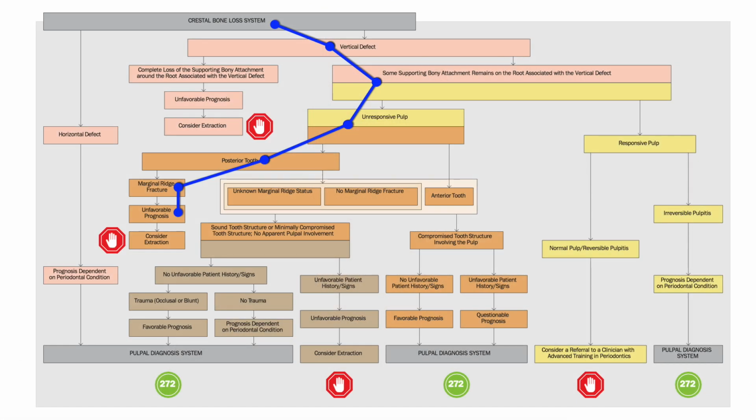This is the conversation that needs to be had with the patient because many patients believe that once root canal treatment on their tooth is completed, their problem will be solved definitively. Even under the best starting conditions, root canal treatment isn't 100% successful, let alone a tooth with a necrotic pulp and evidence of a vertical crown fracture. The system suggests that you must consider extraction as a definitive long-term solution for a tooth in this condition, and the systematic process is going to stop. It's now in the hands of the patient and the treating clinician to decide if both parties are still willing to move forward with root canal treatment.